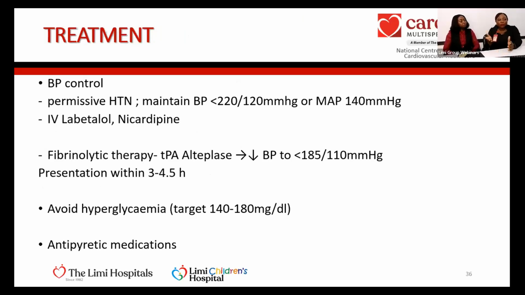Going beyond, if for whatever reason we missed that golden period, we've talked about the blood pressure control and the medications we'll prefer. It's always important to check the sugar because, as she said earlier on, this person could just be dealing with a hypoglycemic issue that is worsening the conscious level, and you would then need to correct it. But we should also remember that hyperglycemia can worsen prognosis. This is not about whether you are diabetic or not. Once we check the sugar and it is elevated, you want to bring it down with insulin, at least during that acute phase, because that acute phase is a golden period.